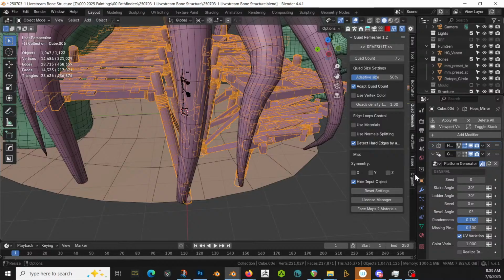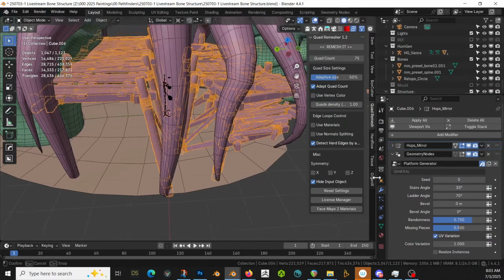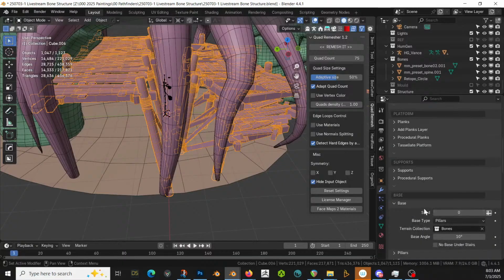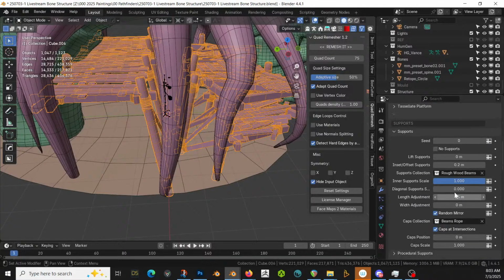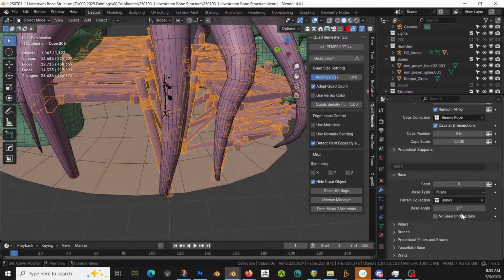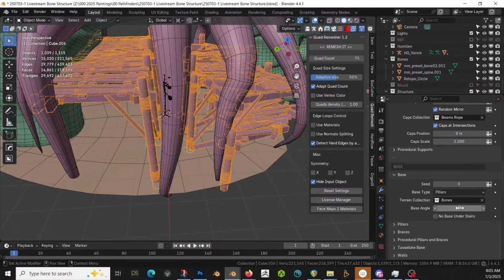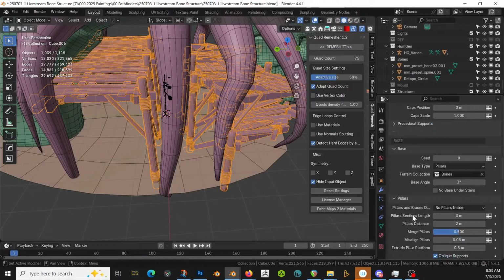Platform generator, need to adjust it a little bit. Supports, right? Where's our angle? Or base. Base angle, instead of 10 degrees, let's go with like 3, so it's a little bit more vertical. Pillars. Minimum pillar distance is going to be 3.